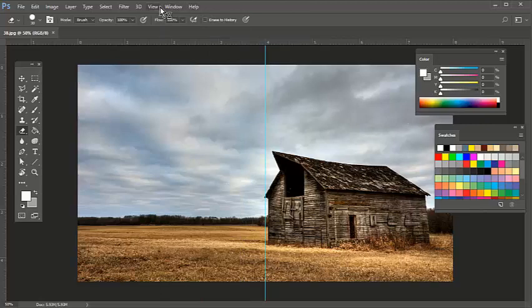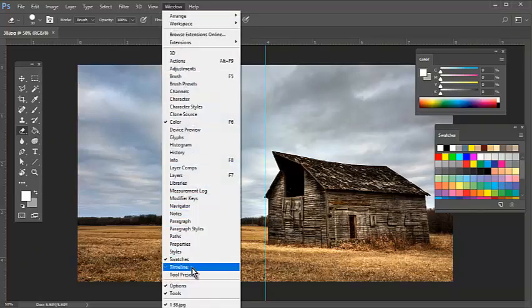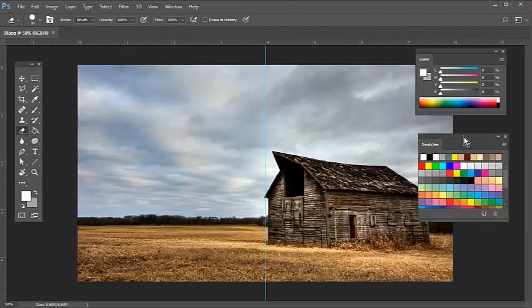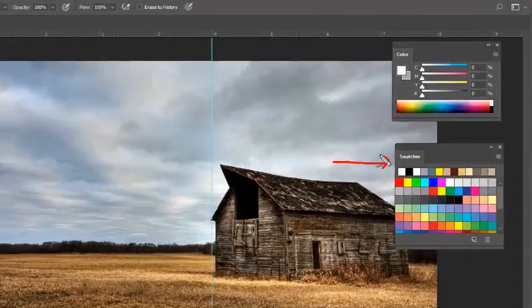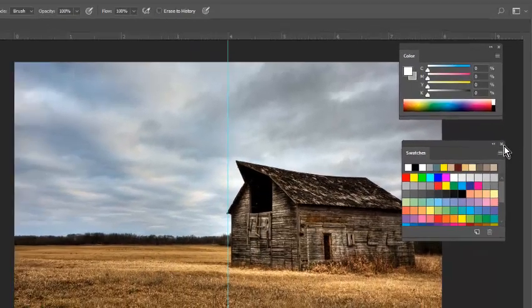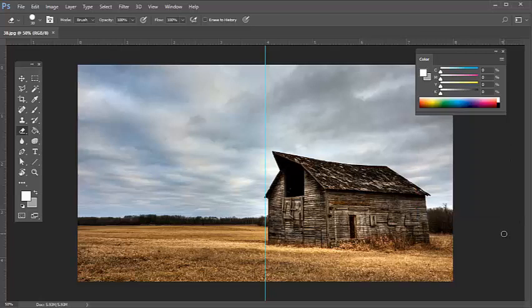Now because there are so many panels, it is advised that you close all the panels and only pick the ones that you plan to use. So for example, in this case, I don't think I'll be using my swatches panel, but I may use my color panel. Now it doesn't matter if you don't know yet if you need to use your panels, but to get some screen real estate, I usually suggest turning off the panels that you're not using. So I'm going to turn off the swatches panel because I don't think I'm going to use that.